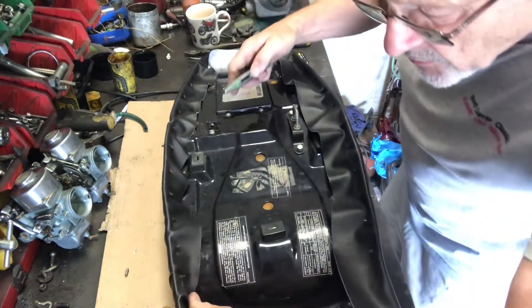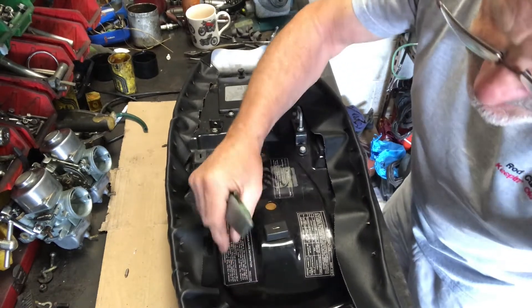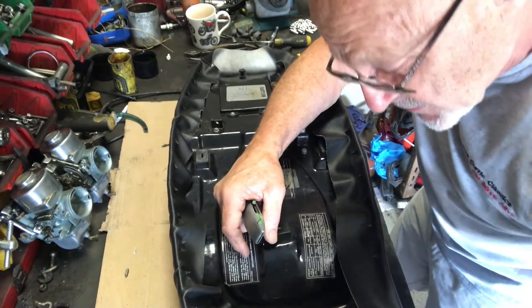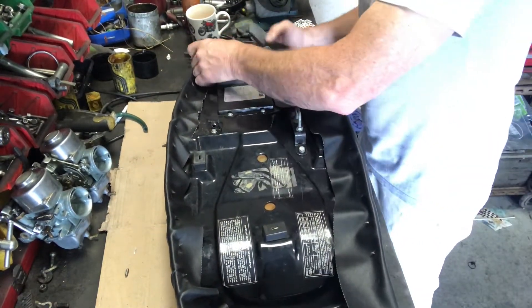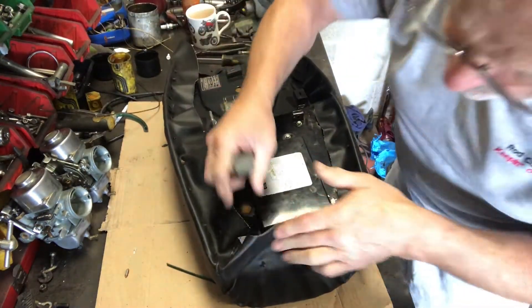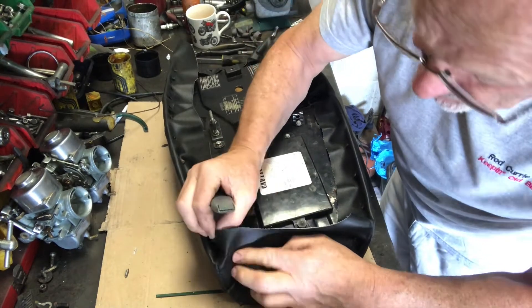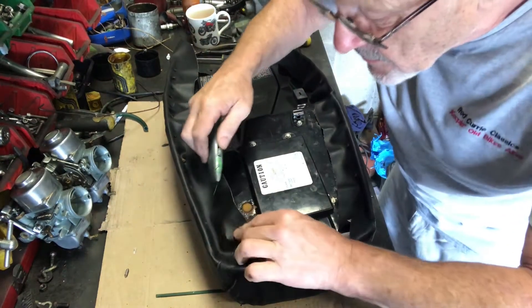What I will do is stick this down afterwards with a bit of impact adhesive, just to make sure it's really nice and neat. I'm going to go along here now with my modelling knife and trim off the extra. Then I can start to tidy these bits up and make the corners pretty by stretching, folding, and tucking them under, then glue these edges in — likewise at the front as well. I'll trim this all off along there, just where I've got it fastened.